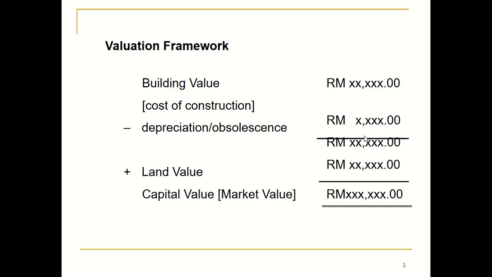And after you calculate the building value plus the land value, you will get the market value by using the cost method. Okay, you have to understand this method, this calculation, this framework. The first one you need to get the market value, building cost of construction. This one you need to know MFA and AFA.